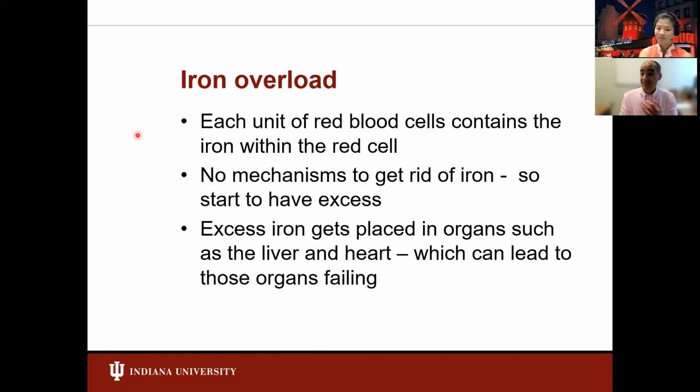Those are places like some of the normal liver cells that aren't able to store that iron, or the heart. And when it does that, over time, it'll start to injure the normal liver cells or the normal heart cells, and can actually lead to the liver failing or the heart failing over time. So it's one of the challenges, unfortunately, as people get more and more red blood cell transfusions.